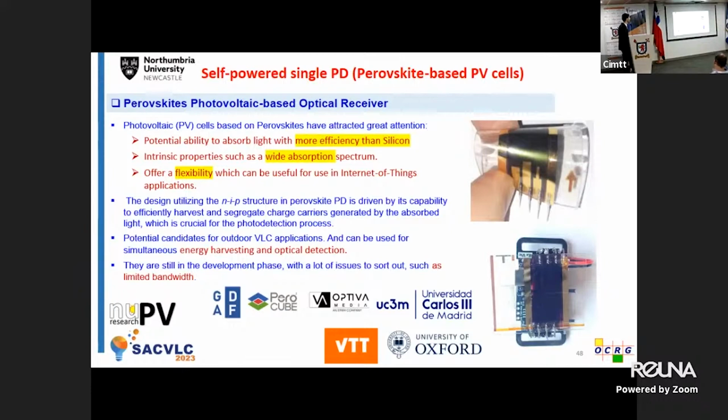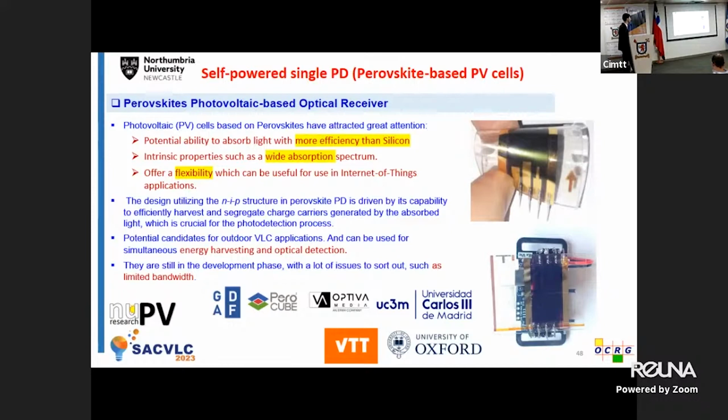And this is one of the samples that we gathered in collaboration with the Finland Institute and Oxford. They fabricated the samples for us, and we use a material called perovskite, which has the ability to be self-powered, and it is more efficient than silicon. This is a very new result of the work. It offers a wide absorption and offers flexibility as compared with a normal photodiode. This is from a design point of view.